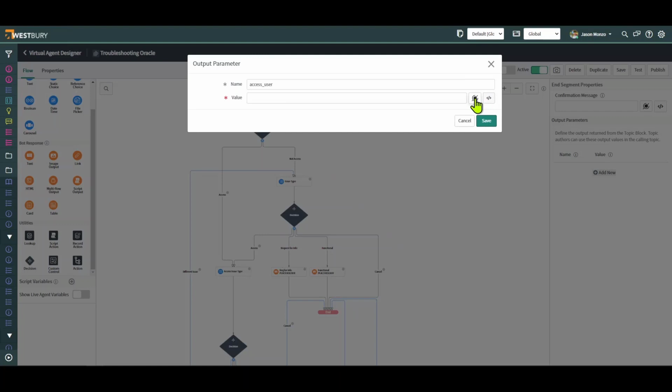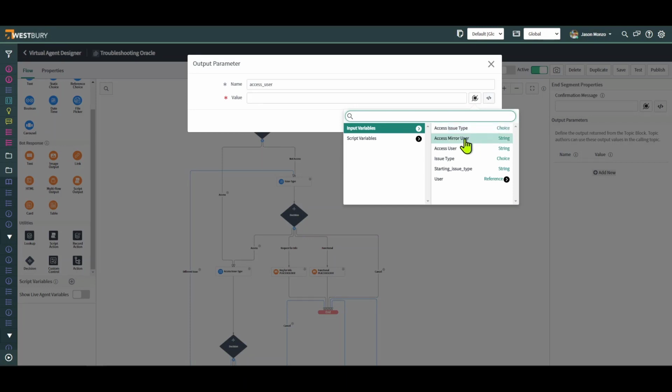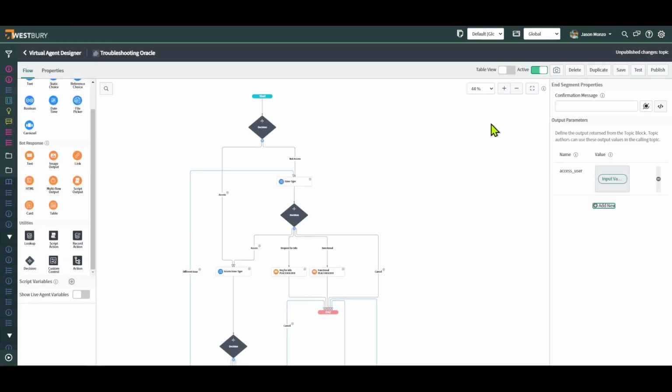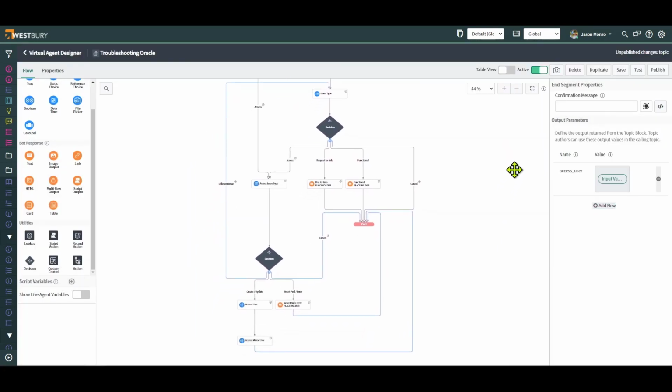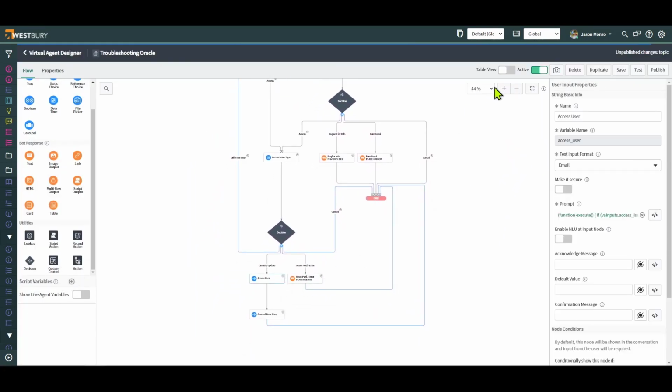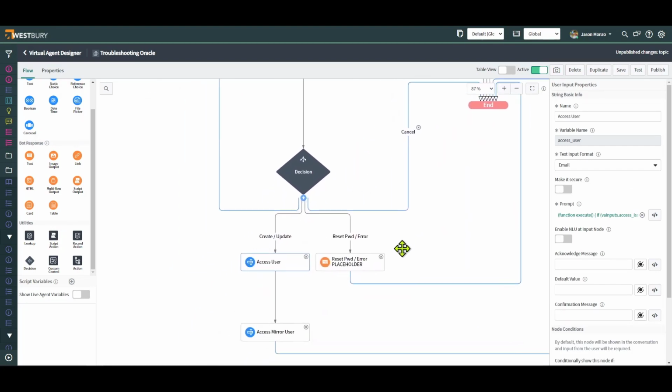In this case, I'm going to link it to an input variable. So I'm going to click on the button, choose input variables, and link it to access user. That is specifically this node right here called access user.